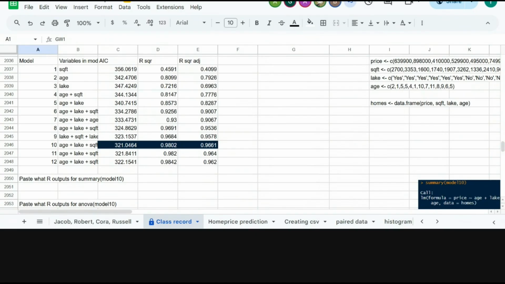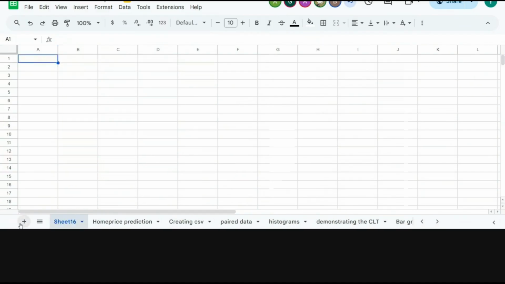So here's what I'm going to do. I will add a new tab here called smoking, and we'll just do exactly this. Here's the model, and when I say model, you can just put all the terms after the tilde sign.